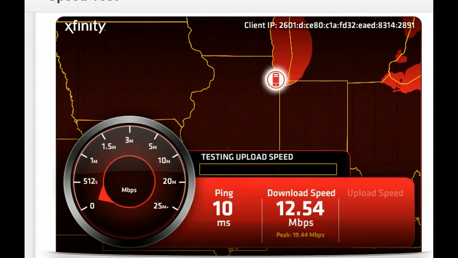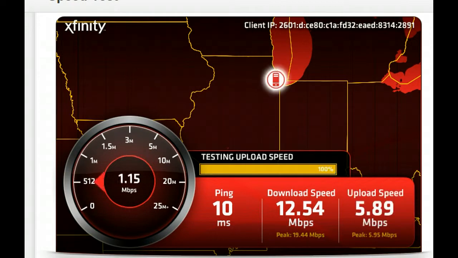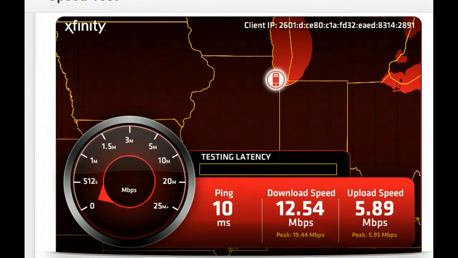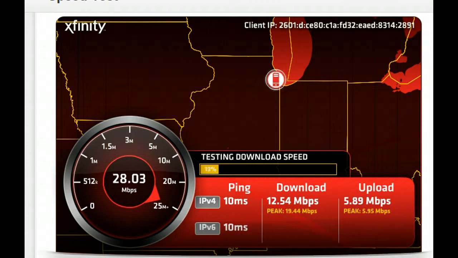Okay, so we finally completed the first download speed test. And now it's back to normal.